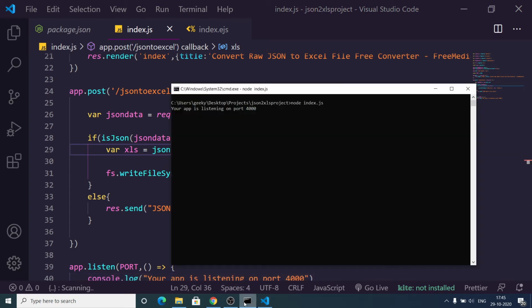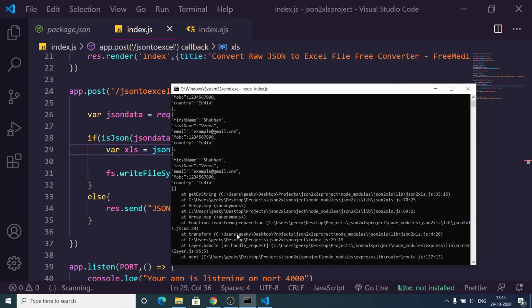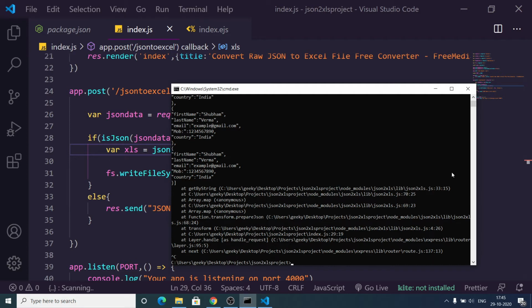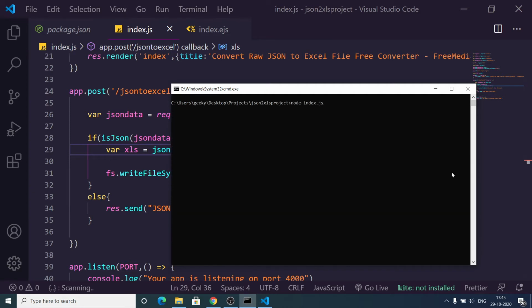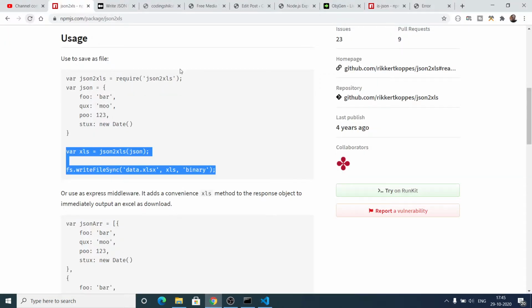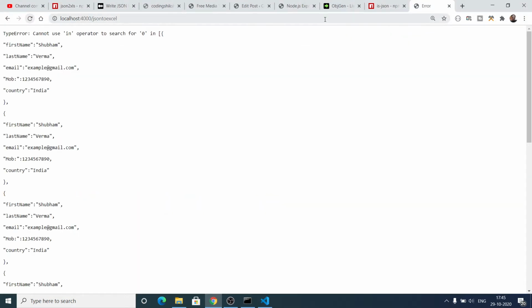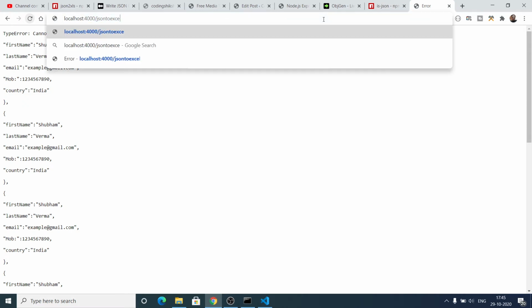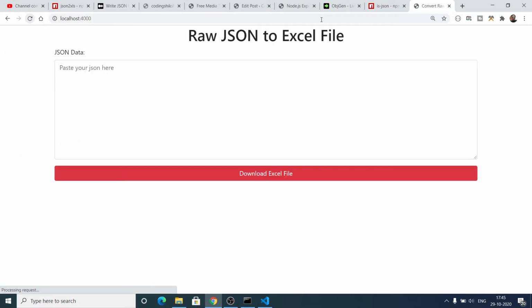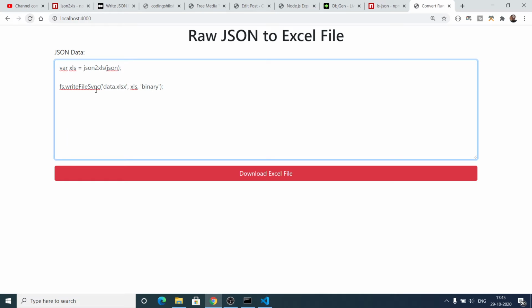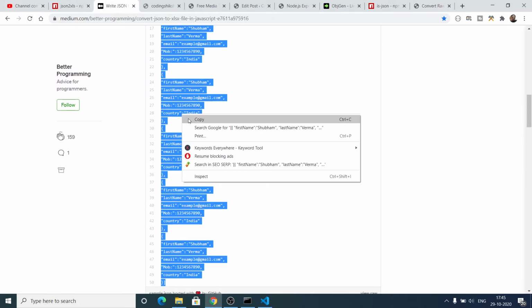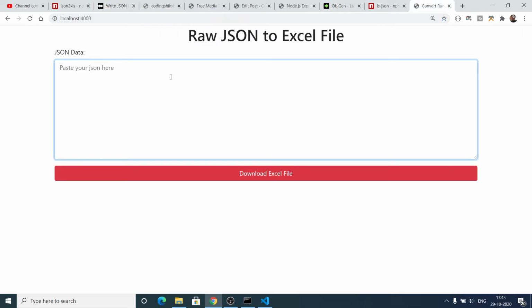So now if I restart the application, let me just restart it. So your app is listening on port 4000, and now guys what we want is that if I paste my JSON data here, valid JSON, so it's an array of objects.